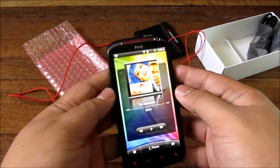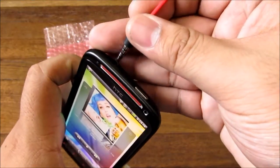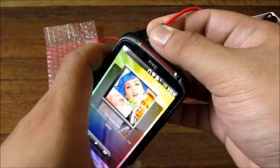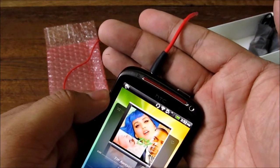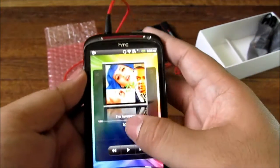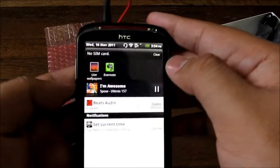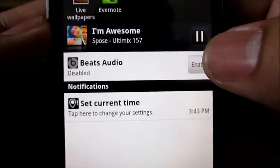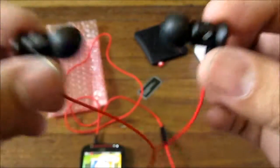Alright, so now let's take some time to look at the Beats Audio headphones here. The Beats headphones are specifically designed for this phone, and the software is also specifically designed for this phone. So once you connect Dr. Dre's Beats Audio headphones, whichever version I believe, or I believe some versions work, when you play music, a specific Beats Audio profile is loaded onto the notification bar. And you can turn this on or off by hitting this button here. As you can see, the Beats icon turns gray when you disable it, and you press the button to enable it. What happens is the audio profile improves your experience when listening to the device.